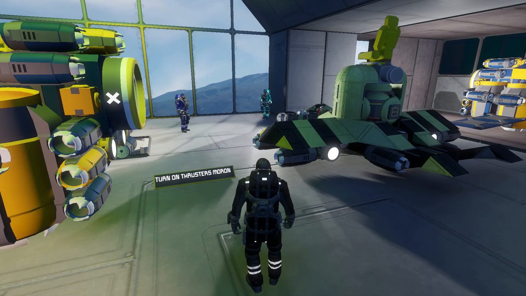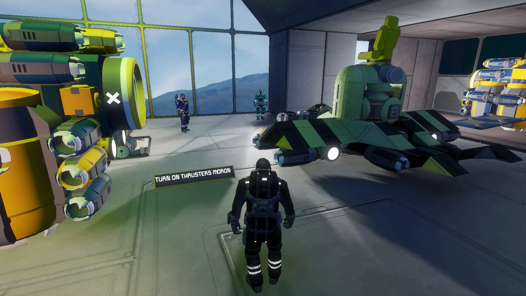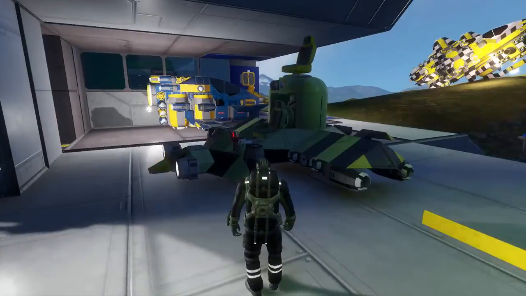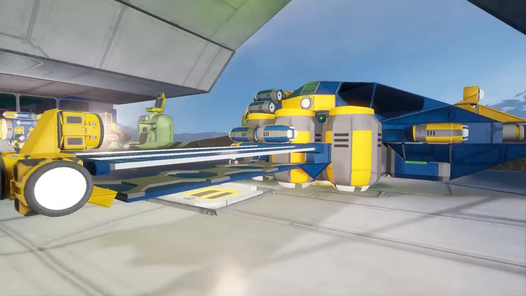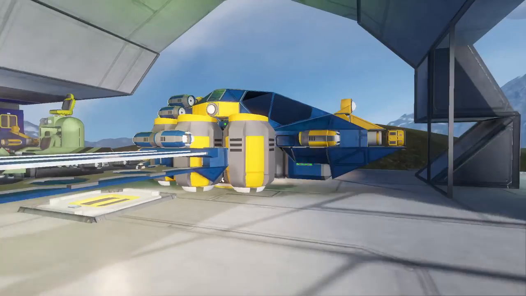Here is a nice little green ship that Minty built. It's nice. I liked it so much I decided to build my own. And here's mine. Look at that. Same thing. It looks identical. Twins. You can totally tell that it was inspired by Minty's ship, by the shitty looking Vader helmet.